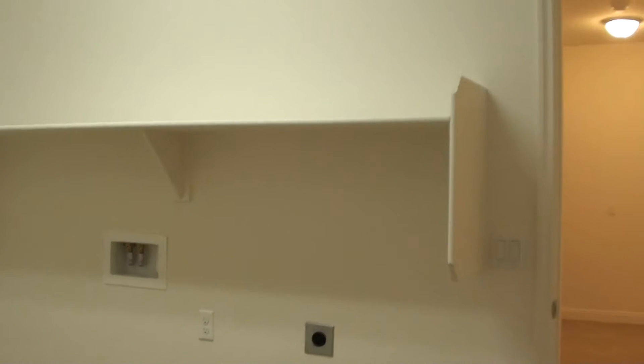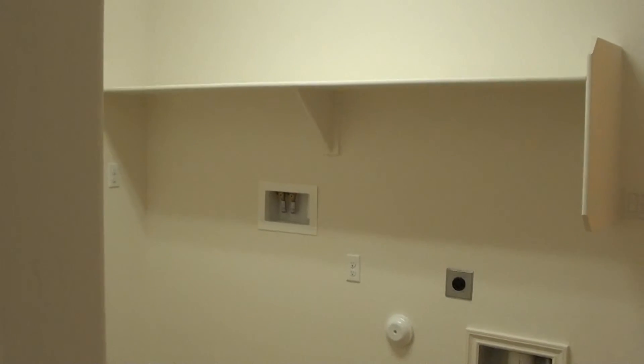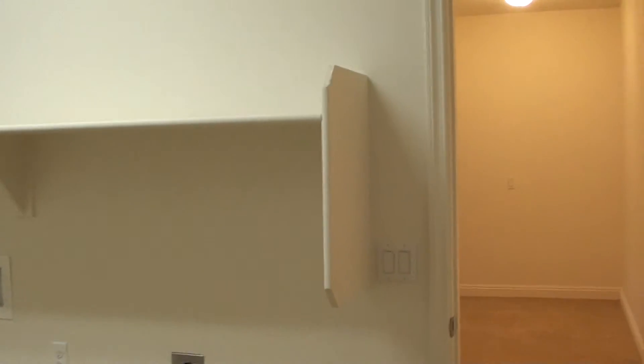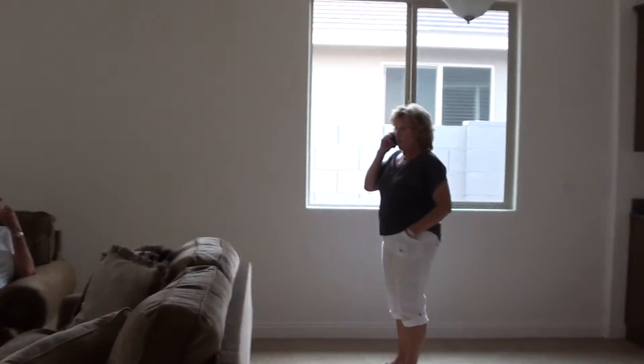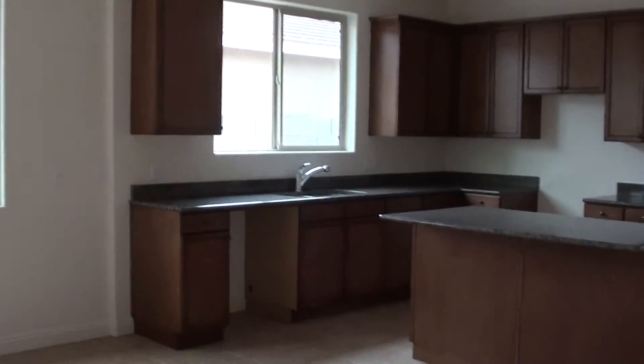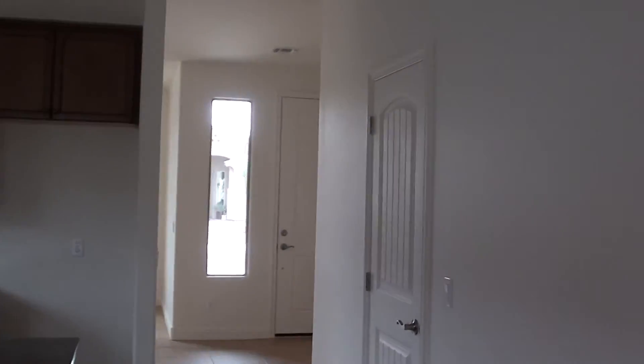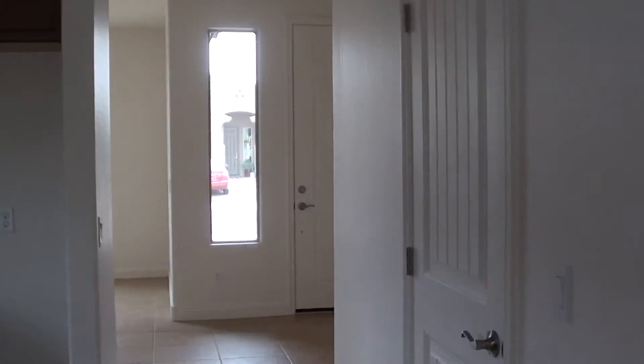So here we are back in the laundry room — large laundry room, and a gas or electric dryer. And then again, these were your three extra bedrooms and your guest bath. Beautiful kitchen, granite countertops again. And that is a food pantry right there — nice, large food pantry. And then this is, when I first came in I didn't spin you around, but this is a family room — a formal family room that could be used as a den.